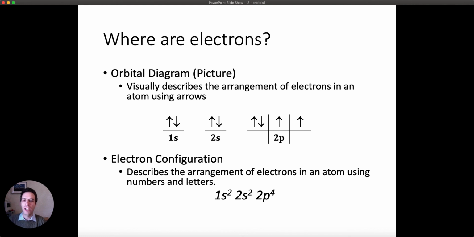The orbital diagram and the electron configuration on the bottom, 1s2, 2s2, 2p4, represent the same electron configuration here. There are 8 electrons total, so that's oxygen. It's also 4 over in the 2p, in the second row of the periodic table in the p block. So that's how we can figure this out.